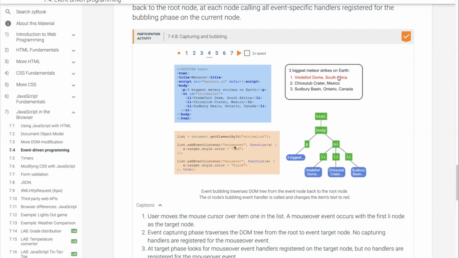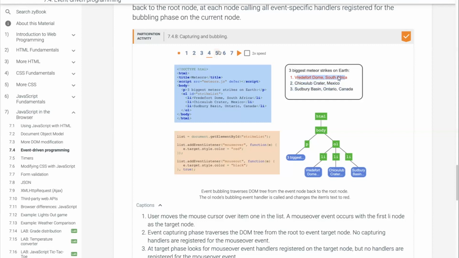But JavaScript is pretty lax about these things. So even if you don't have this E right here, it'll still work, but then you won't be able to call E.target.style. So you must pass it in at the beginning of the function. This basically changed the whole line to red.